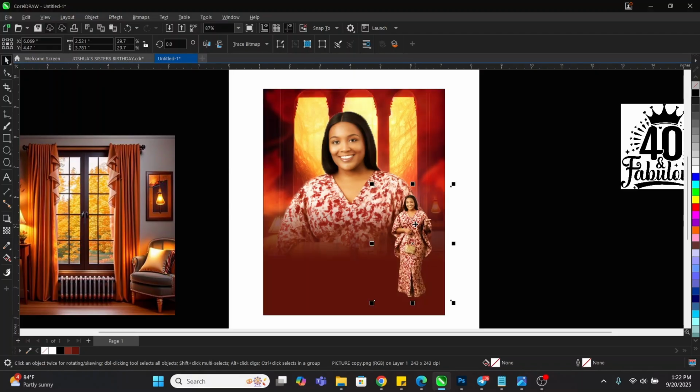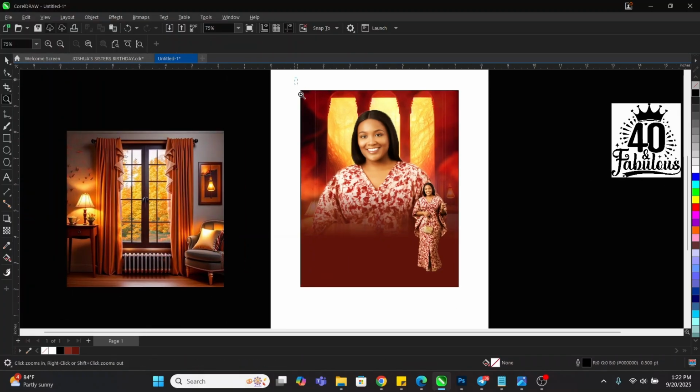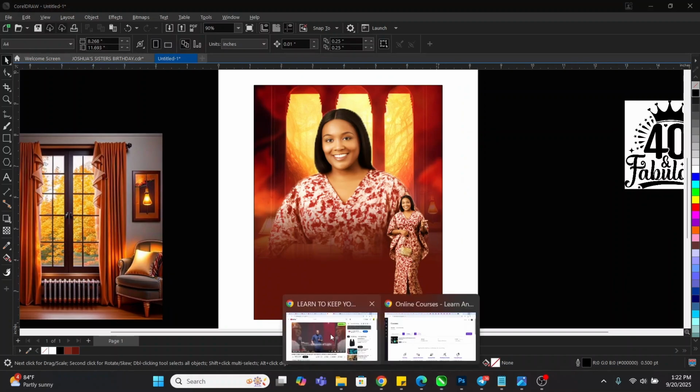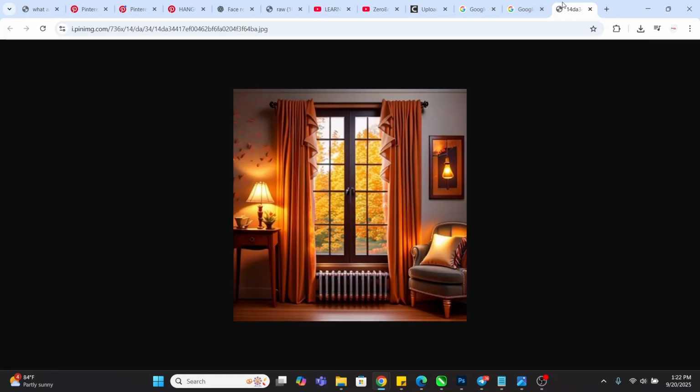I'm going to make sure that she stands here. But then I think I need some kind of flowers. I can go to Pinterest and find flowers. You see the picture, I got it from Pinterest too.